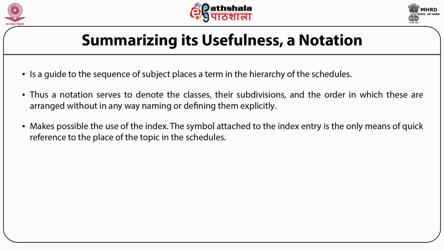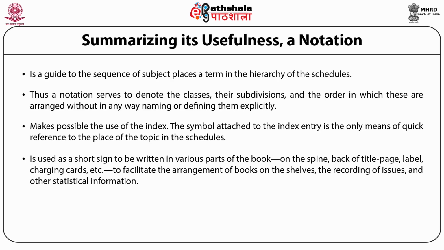Notation makes possible the use of the index. The symbol attached to the index entry is the only means of quick reference to the place of a topic in the schedules. Notation is used as a short sign to be written in various parts of the book: on the spine, back of the title page, label, and charging cards, etc.